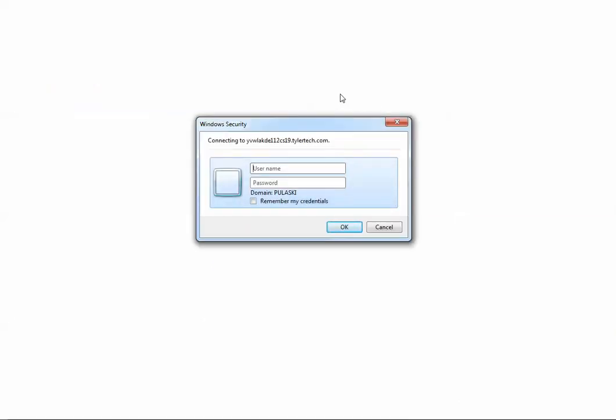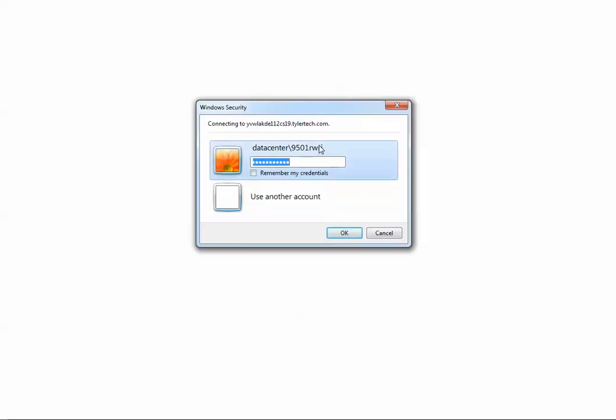And here is one of those examples where it asks you for your credentials again. And always remember, if it comes up with this Windows security box, you have to put in data center. So it's data center / 9501 and your initials and then your password once again. Oh, I've obviously put something in incorrectly. So I checked my data center. My data center and my 9501 RWRI is correct. So I obviously put in my password incorrectly. So here I highlight that. I'm going to do that over.